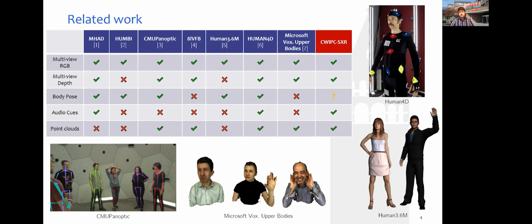For social XR applications, we want to have point cloud datasets acquired with commodity hardware. That means configurations that can be easily replicated at home. Human 4D is closer to our goal because they also capture the actors with 4 RGBD sensors, but it lacks texture complexity, which are mainly black due to the motion tracking suits. Also, by that time, sensors provided lower resolutions. Finally, we have the Microsoft Upper Bodies, which use 4 RGBD frontal cameras, so it's not a 360 setup. And as the name says, only upper bodies, so it's not a full body representation.